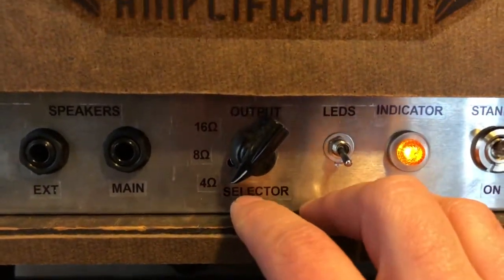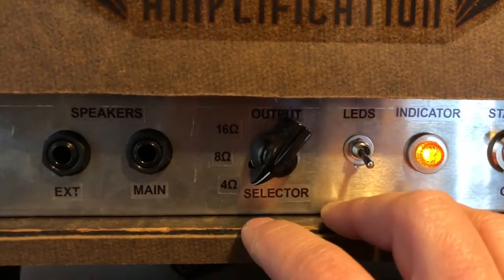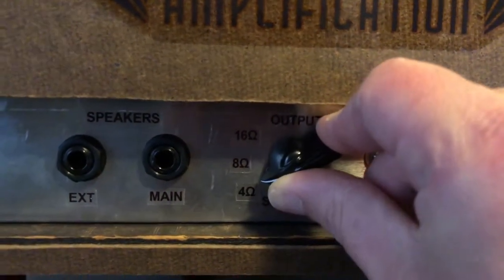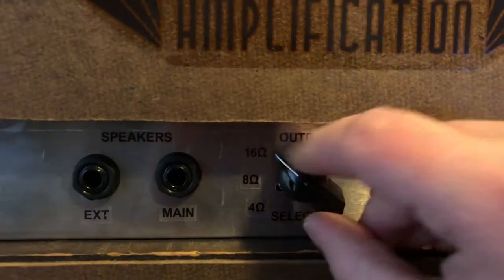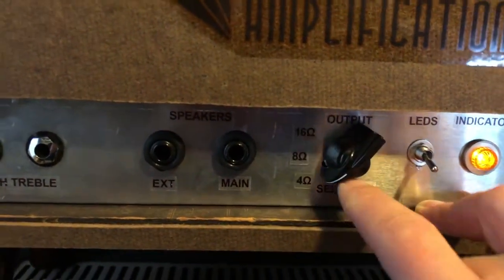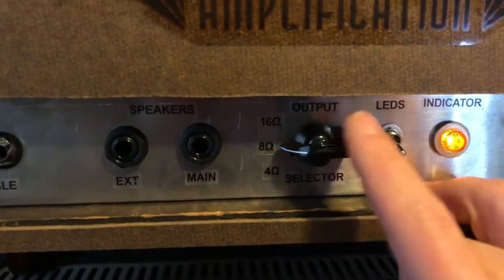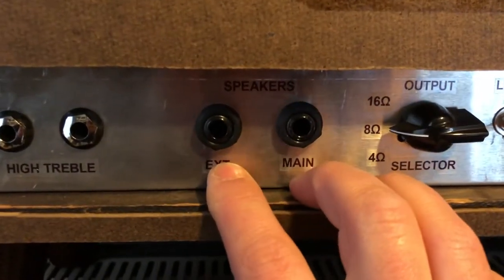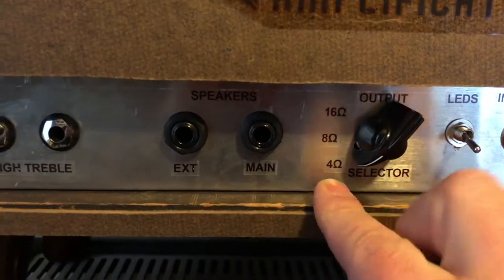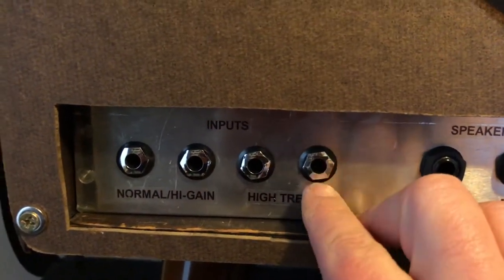So the output selector, I don't believe this was part of the original circuit. It's been a while since I built this, but you can switch it to 4-ohm total load, 8-ohm, or 16-ohm. That gives you control over whether you're using one cabinet or two. If you're using, say, two 16-ohm cabinets, you want to switch the total load to 8-ohms, so you have an external and a main speaker. I have two 8-ohm cabinets, so I switch it to 4-ohms.